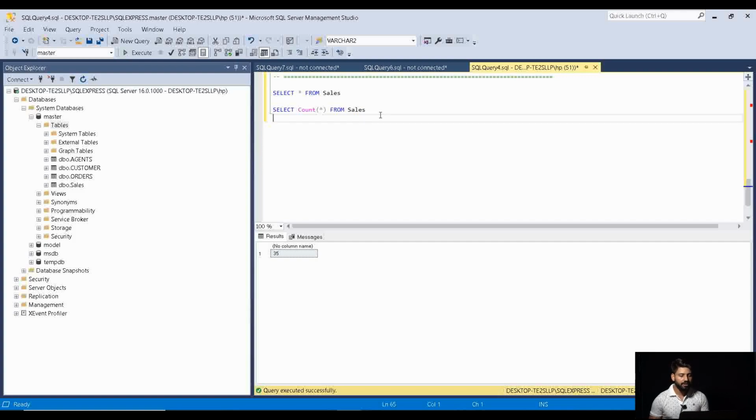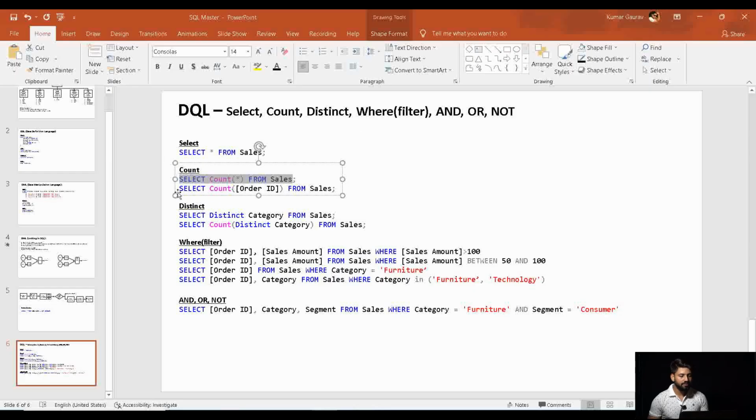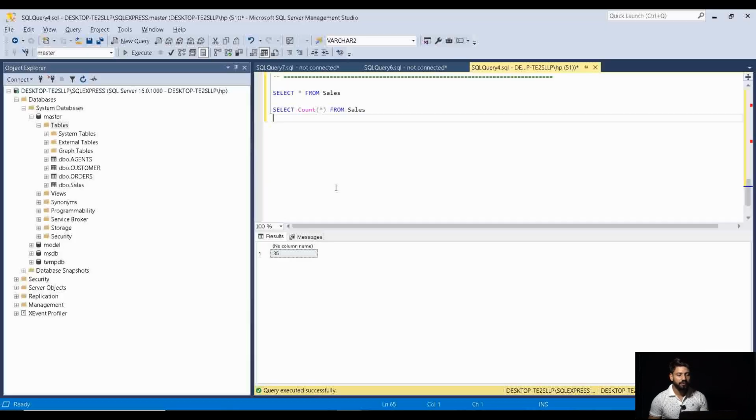After that we have the next one, that is select count of a column. Suppose you explicitly want a particular column only. In this table, this order ID column is there, right? We can apply the same into the select command as well. The star tells that you want to consider all columns in your table.